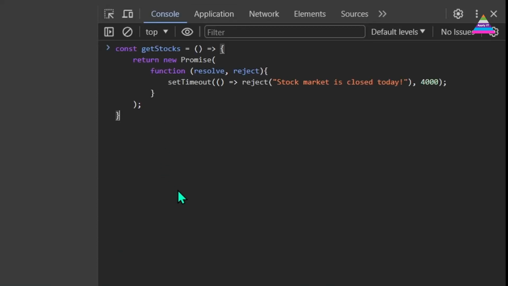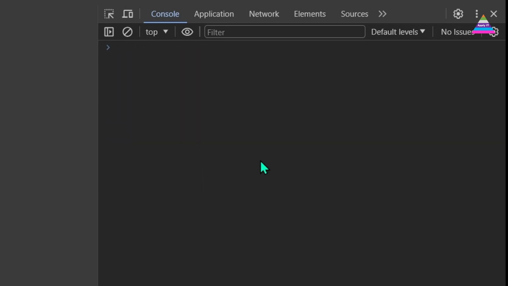Now we are writing the getStocks function again, but now it is returning a rejected promise. We have already defined the getAllDashboardData function, and we haven't made any change in that function, so we are calling it directly, and I'm going to hit the enter key. Observe the timing behavior, after how much time we get our final response, and also observe what response we are getting, whether successful or failure.